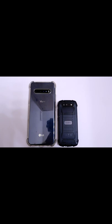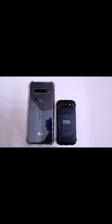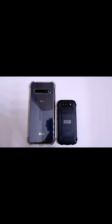Just another quick size reference, there is on the left my daily, my LG V60 ThinQ 5G, and then of course on the right what this review is about, so that should give you some idea. By the way, the V60, in case you don't know, has a 6.8 inch screen.